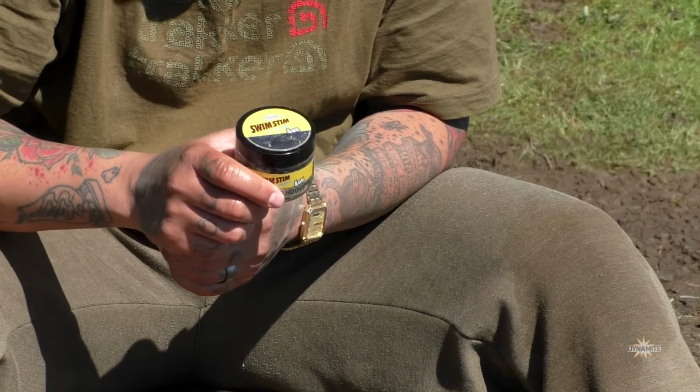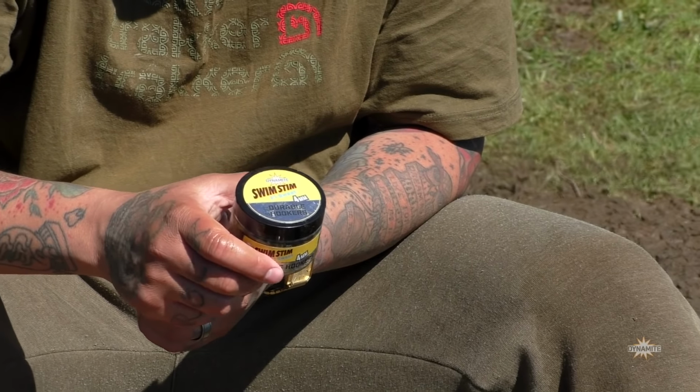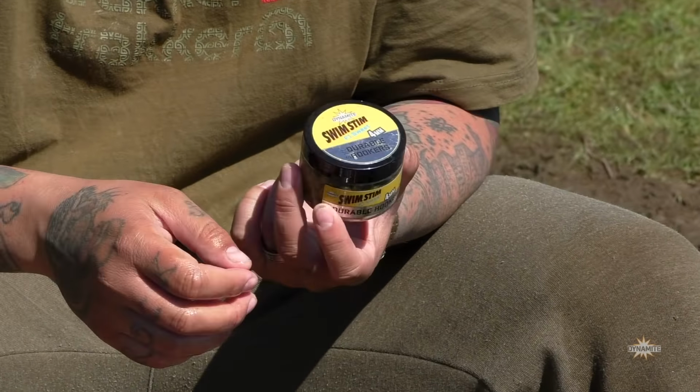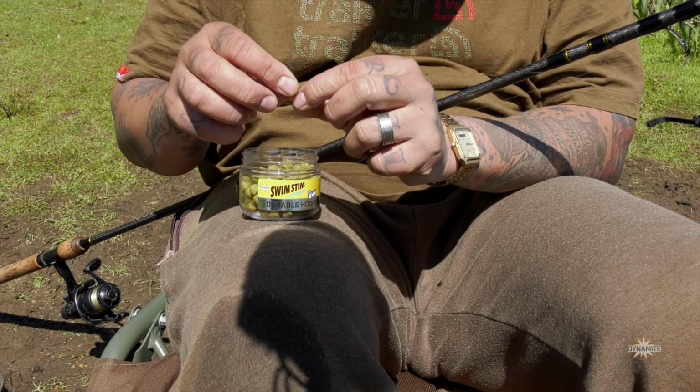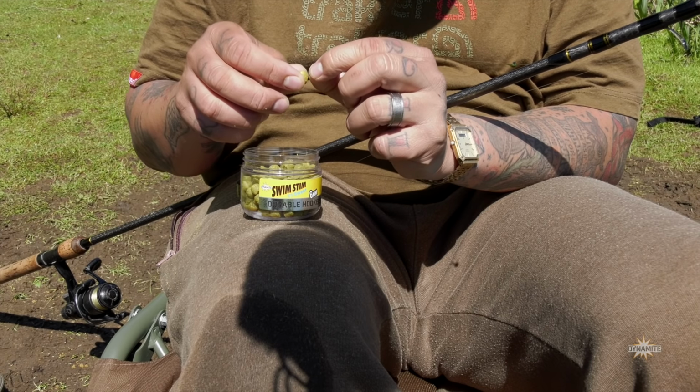Hook bait wise, I use a multitude of different hook baits. Number one, I like to use the Dynamite Swim Stim F1 Sweet. They do these in 4mm and 6mm. I like the 4mm size pellets. They're nice, soft, easy to hook, and the crucians love them.